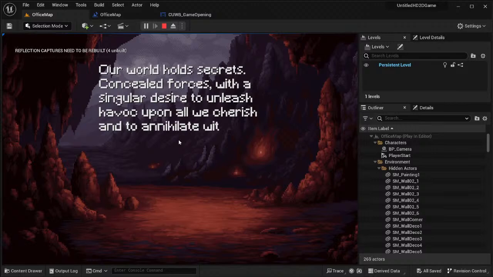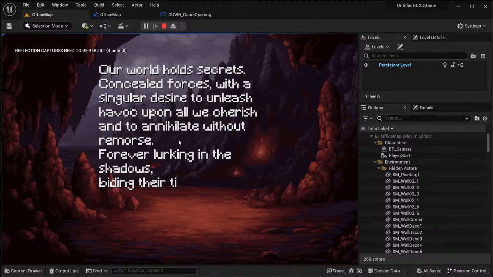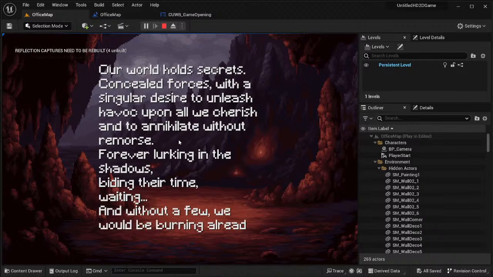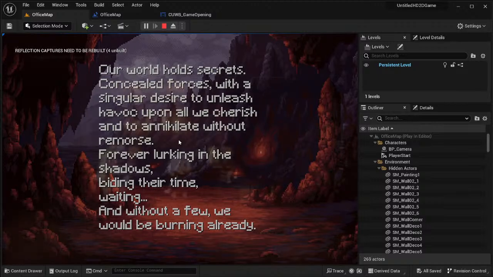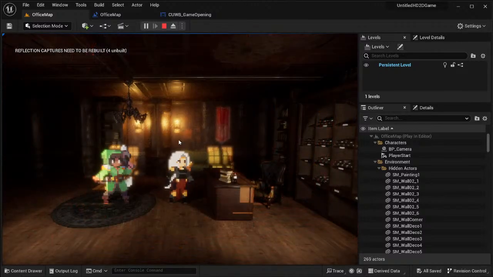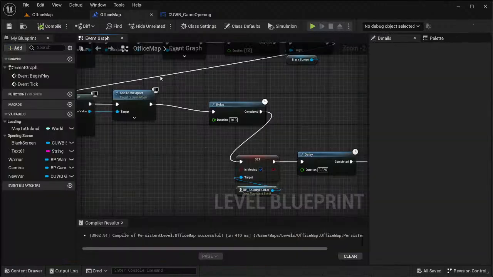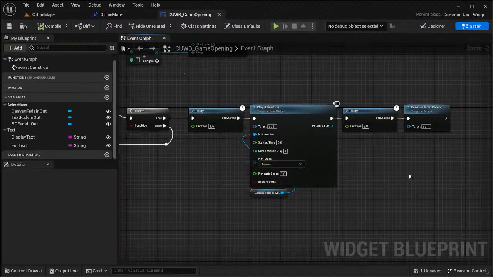Using delay nodes is actually bad practice, especially on a bigger game when you have frame rate problems. I can definitely be able to tell somehow when this ends here.